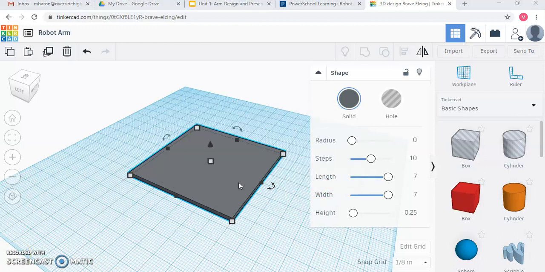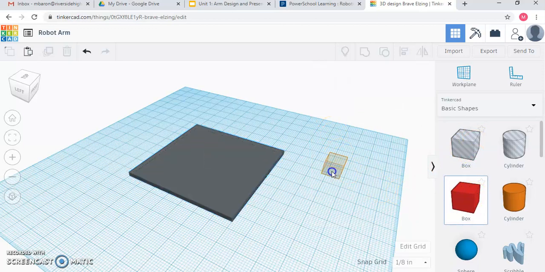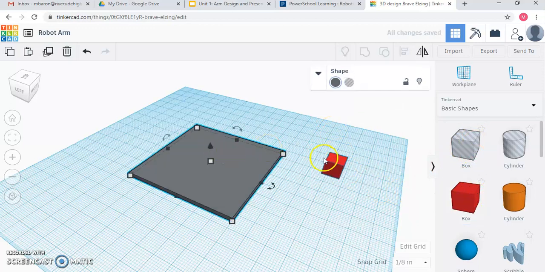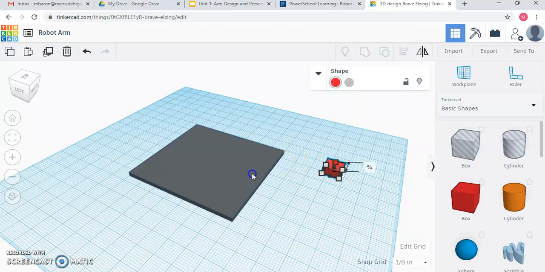I think it's a good idea for you to follow along with me and make some similar parts to give you an idea of how we can start to put together what this robotic arm will look like. Next, let's make some other shapes. This box represented the drivetrain. I'm going to make a C channel. I'm going to use this drop-down menu to look at its features.